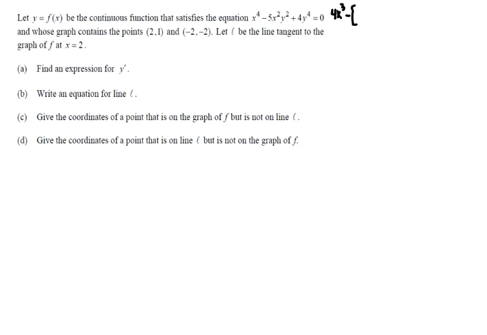I'll let 5x squared be the first function, y squared be the second function. So the product rule says 1d2, and the derivative of y squared is 2y y prime, plus 2d1, so that'll be y squared, and the derivative of 5x squared is 10x. Finally, the derivative of 4y to the 4th is 16y to the 3rd y prime, and the whole thing is equal to 0.